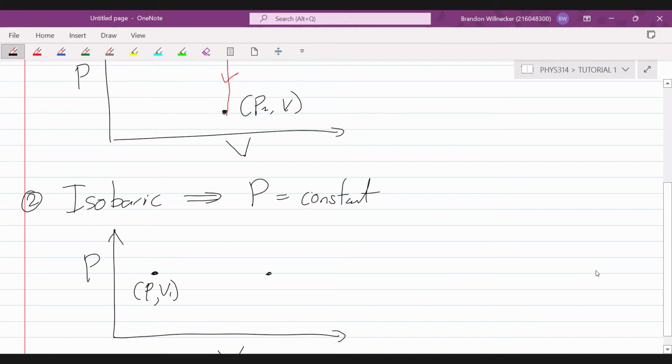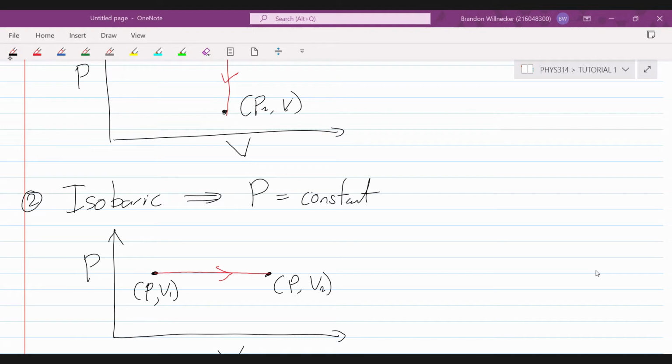And we need to end up somewhere here with the same pressure. The volume can be different, of course. Now, if we're going from the initial state to the final state, such that it's isobaric, again, there is one and only one path that can connect them, such that it's isobaric. If we don't care if it's isobaric or not, we can draw any squiggle from the first point to the second. But if it has to be isobaric, then there's only one path that does that.